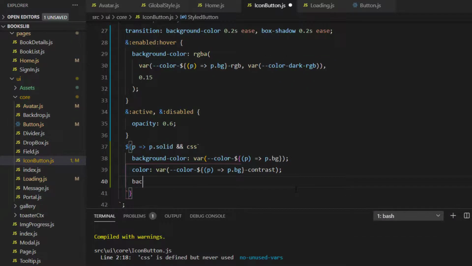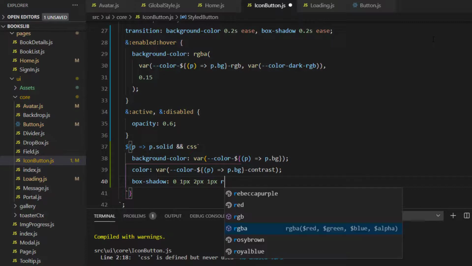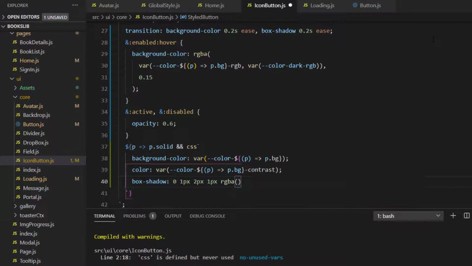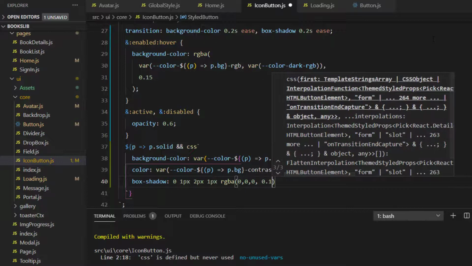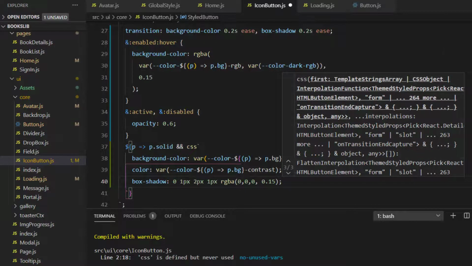It will have a box shadow of 0, 1 pixel for the position. Now for the blur, 2 pixel, and for the size, it will be 1 pixel. The color of the shadow will be a transparent black, 0.15 for the transparency.